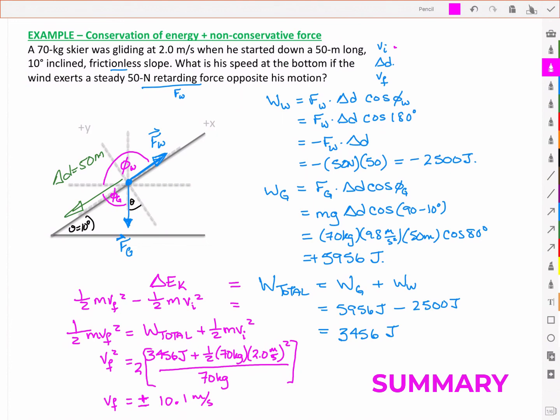I additionally started with an initial velocity here, vi equal to 2 meters per second. And so the total work, those 3,456 joules, goes into changing the kinetic energy, therefore changing the velocity. And so I have to account for that initial kinetic energy that was there and it's the difference then that I'm looking at. So the work total comes on top of that initial kinetic energy and gives me a final kinetic energy. And from that, I'm looking at a final velocity of 10 meters per second.